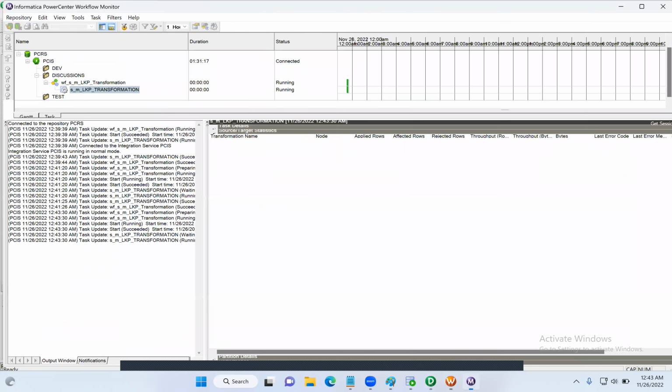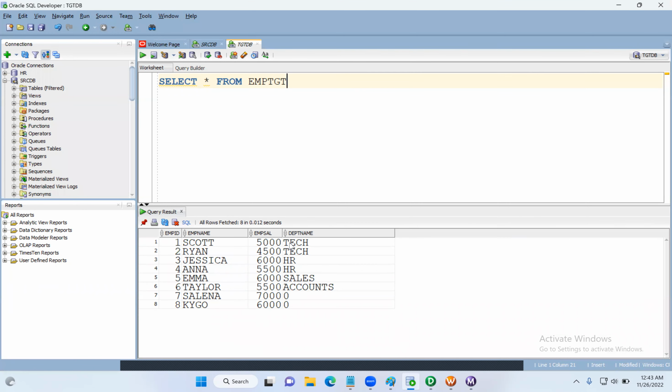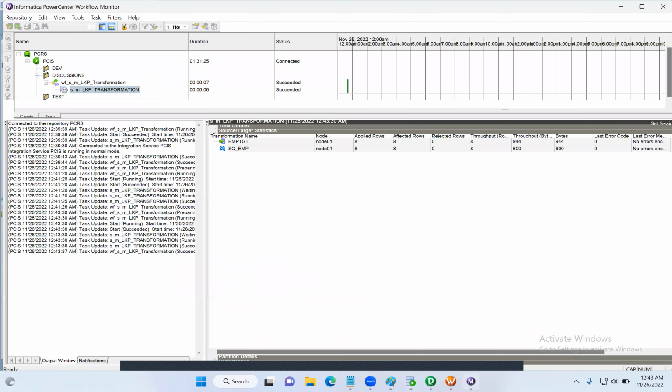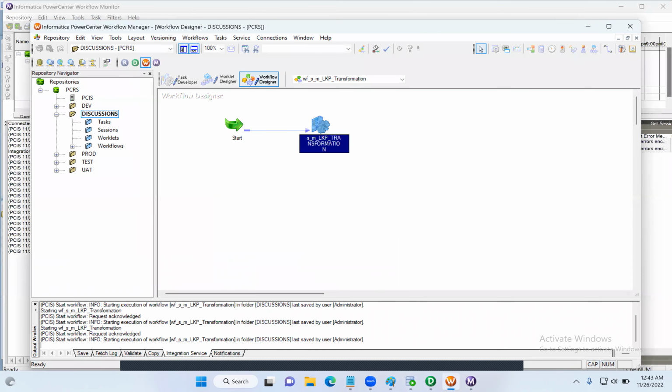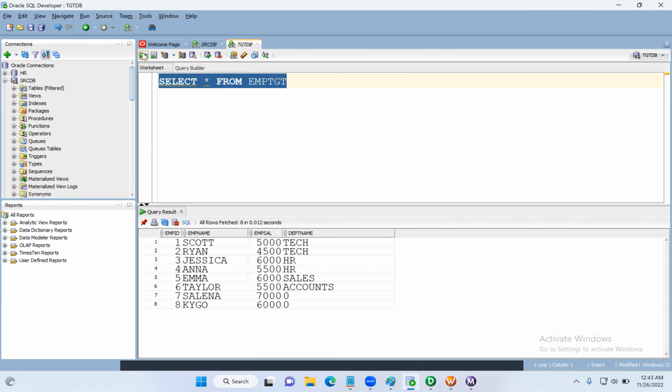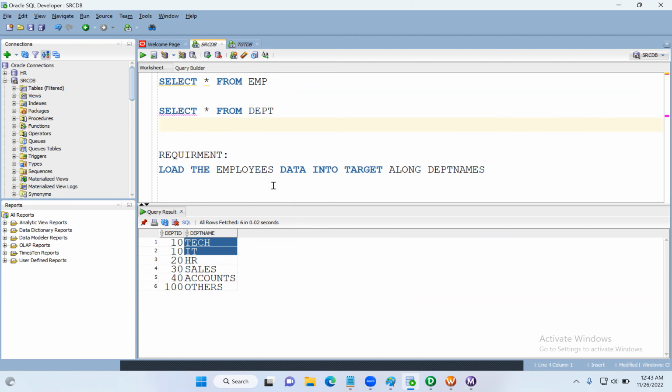Okay. So see here, previously it loaded the target department name as tech for Scott and Ryan. Now it has succeeded. Now let's run the query again. Select query. See, this time it loaded IT. Why is it happening? Because previously it was configured by default as use any value, right? So Informatica picked tech for department ID 10.